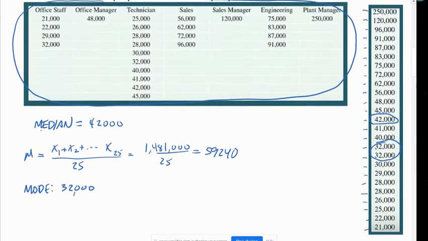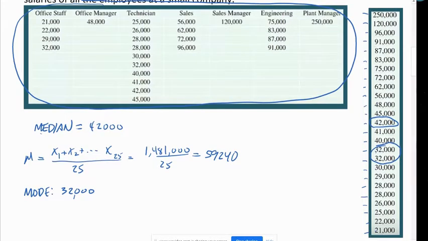Now in this one, notice that most of the values are under 100,000. In fact, all but 2 are under 100,000, and then we have 2 that are quite big, 120,000 and 150,000. Whereas the rest of them are all clustered around 40, 50, 60,000, around that range. And so when you have some really large or really small values like these 2, they tend to skew the mean.